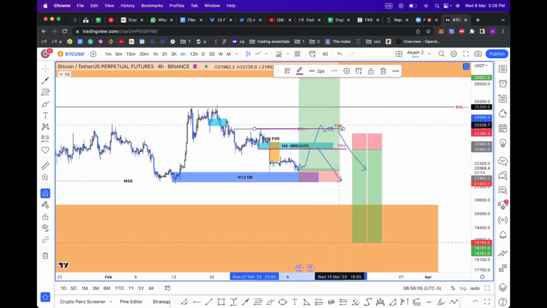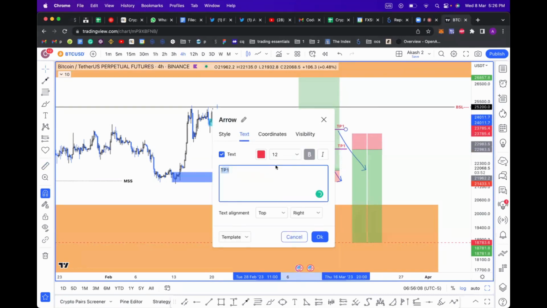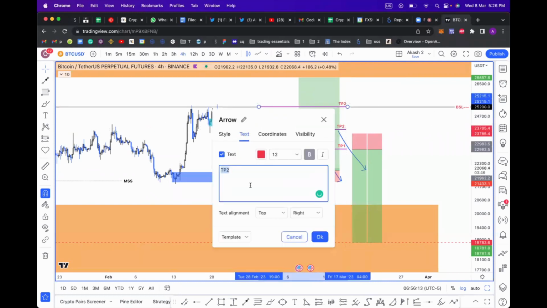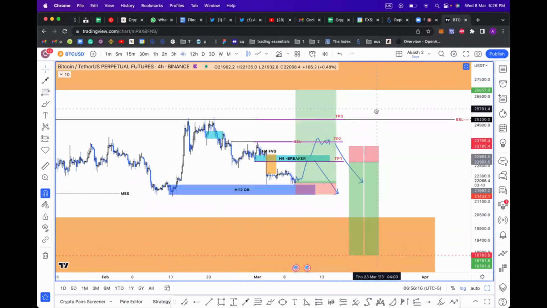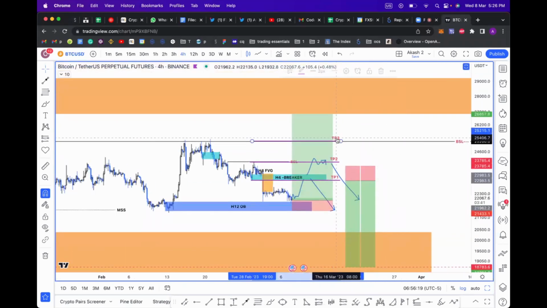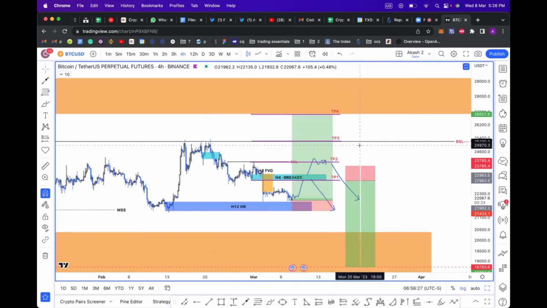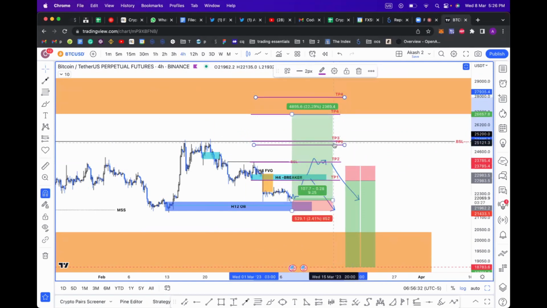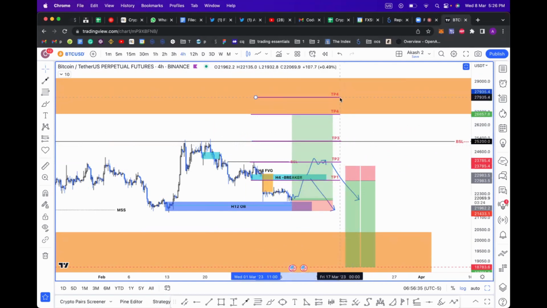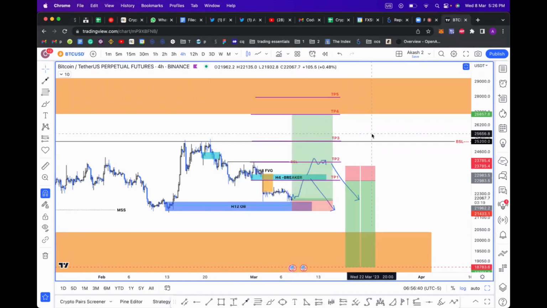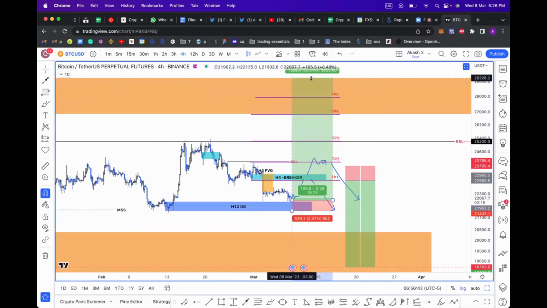This would be your take profit level 2. It would be your take profit level 3 if the price ever does go up here. And the FVG up here, we have a couple of things. From a conservative standpoint, if you don't want to take a lot of risk and want to book the profits that you already have, then you would book profits here, but TP5 would be somewhere at the midpoint of this FVG, somewhere around here.